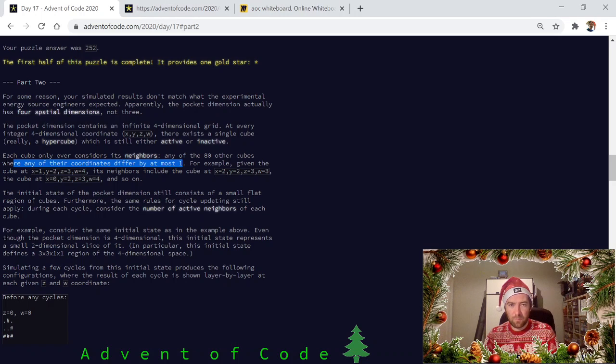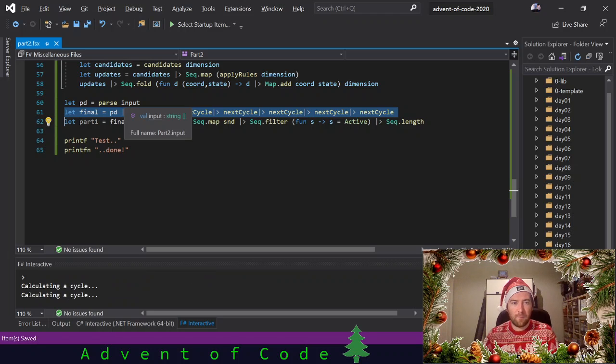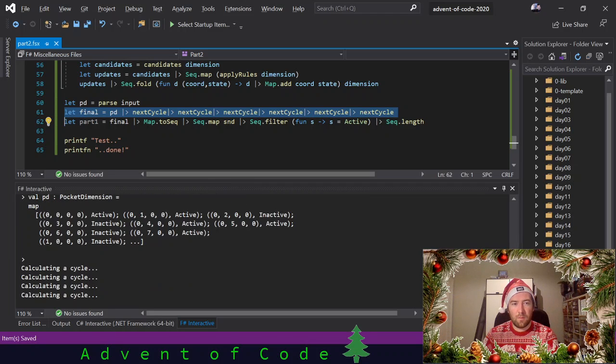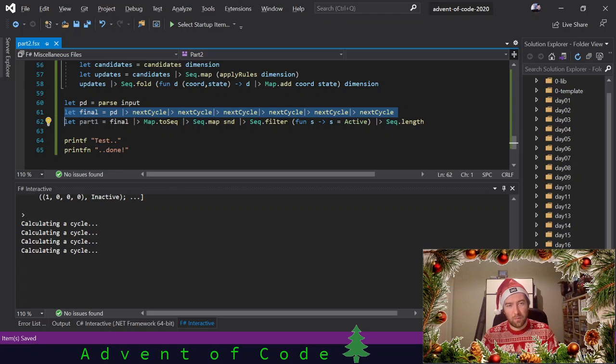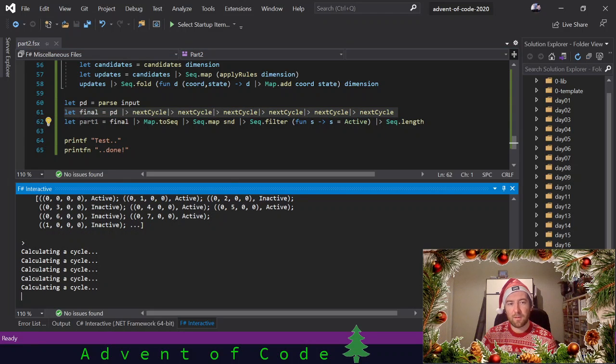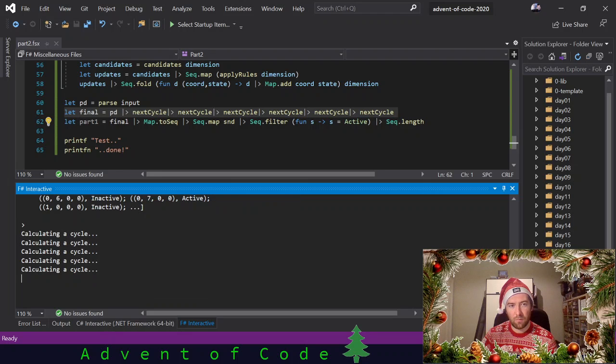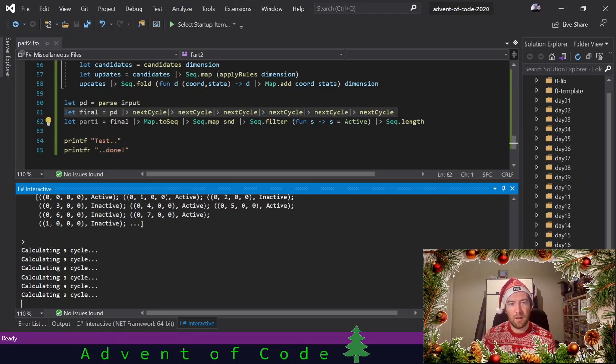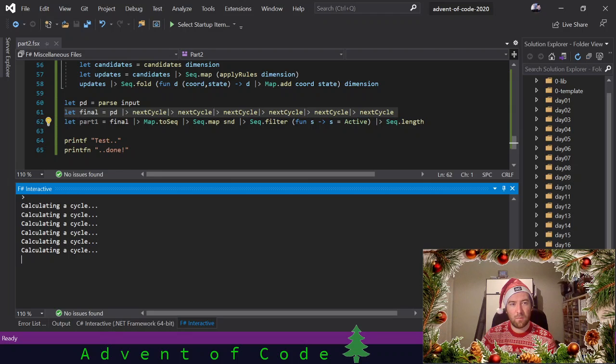Still 6, we still need to do 6, and yeah. So, oh, actually it's not the end of the world. I think if maybe we clean up some intermediary dimensions, like throw away everything that's inactive, stuff like that, we might even 1, 2, 3, 4, 5, while we're almost there. We're calculating the 6th and final cycle now.